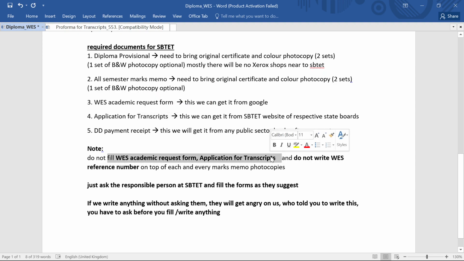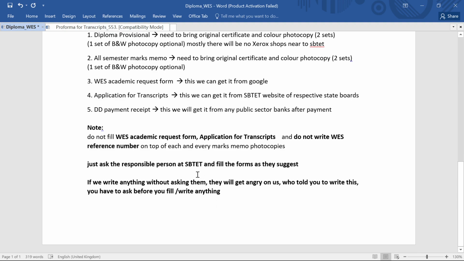And as I said, don't fill in these request forms or this application before going to SBTET. Ask the responsible person first, and only then fill in the forms. Actually, I filled them in before going to SBTET, and they got angry: why did you fill it like that?